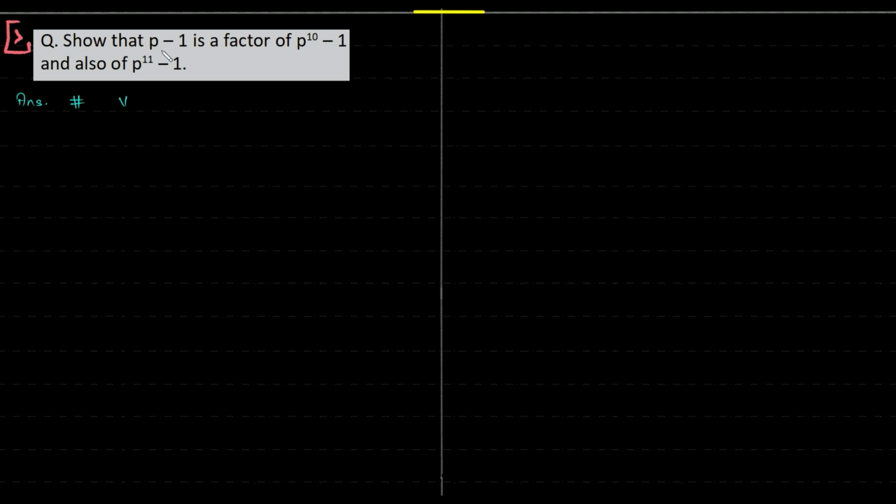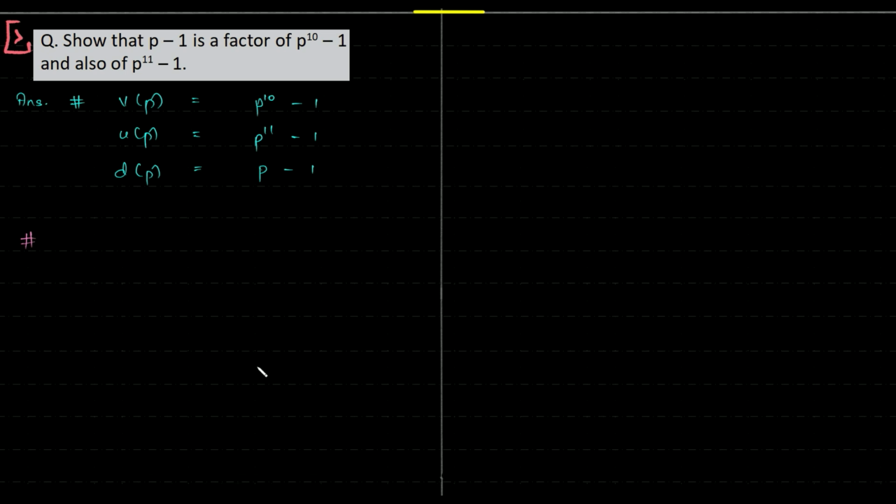Okay, so here we have to be careful. All the variables are p. So we'll go with v of p, u of p, and d of p. There are three expressions, right? So v of p is your p to the power of 10 minus 1, u of p is p to the power of 11 minus 1, and d of p is p minus 1. I'm just calling these v, u, and d. You can call them by any name. You can just go with f, h, and g. Not an issue. Okay. So first is writing it in standard form.